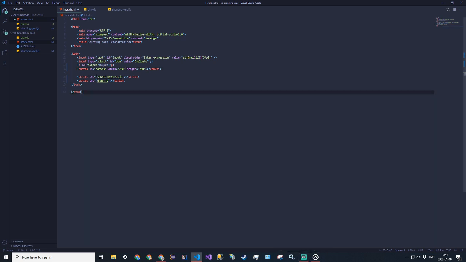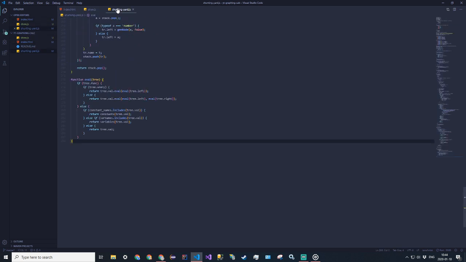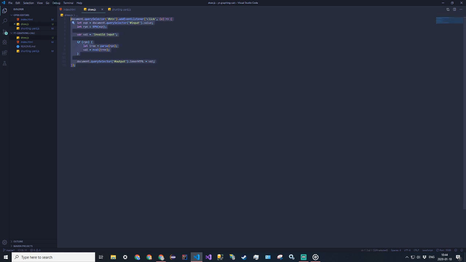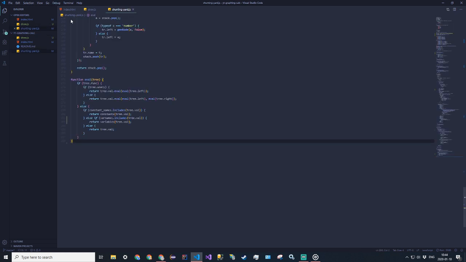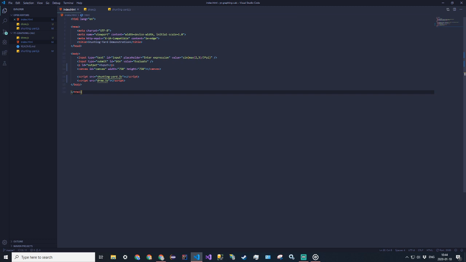Alright, so all I did was create a draw.js file in the folder and transferred this button listener to that file from the Shunting-Yard file, and I included the draw.js file after the Shunting-Yard. And then I added this canvas here with an ID canvas with the width of 750 and height of 750.